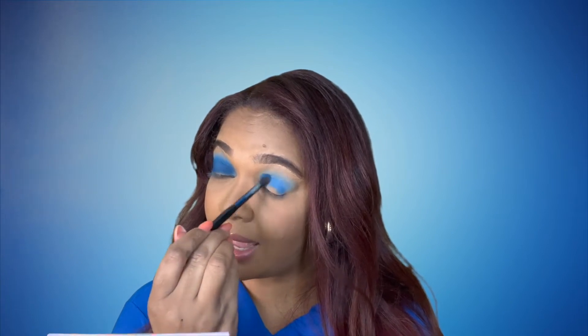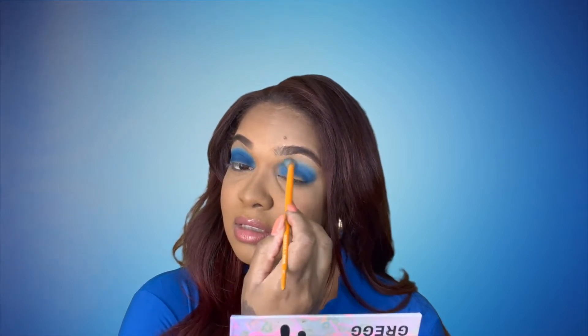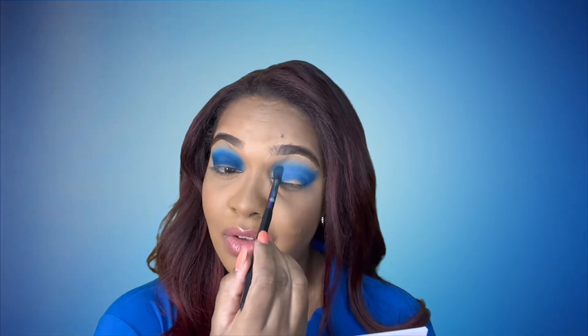So far so good on these colors — this is looking really, really good. I'm going to go ahead and do the crease color on this side as well — I already dirtied up the palette and we just opened it today. On this side we're moving on to this shade — it's more like a denim blue, kind of more quiet than the other ones. But this shade is very pretty going on — I wasn't expecting that. Going back in with that baby blue to bring it up. This palette is very, very impressive; I love a good blue shadow and this is giving us all the blues.